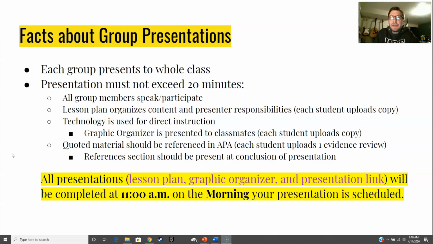So I'm anticipating students will be able to access your group's presentation beginning around noon, 12 o'clock, on the day that each group's presentation is due. What I will do is I will have a video link to your presentation, and I will also have a copy of your graphic organizer. And the responsibility of every student in the class, except for your team that's presenting, will be to view your presentation and complete that graphic organizer. Those students will submit the graphic organizer in order to receive participation points for that day.